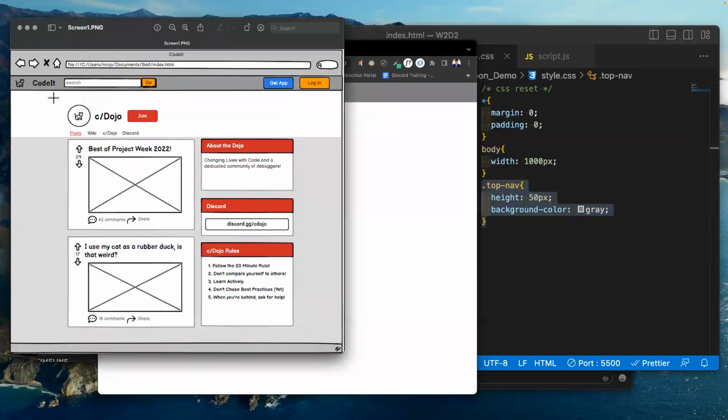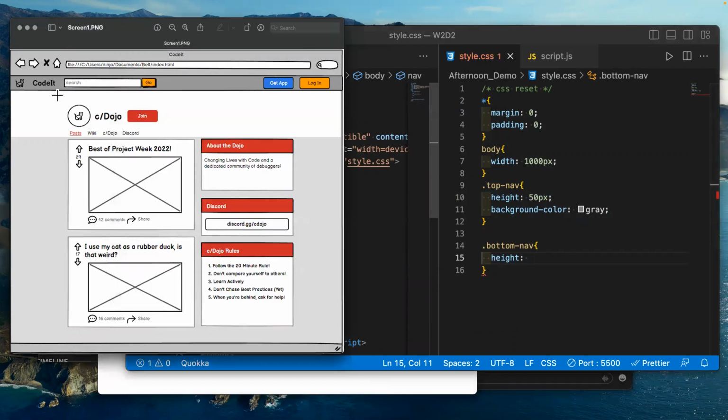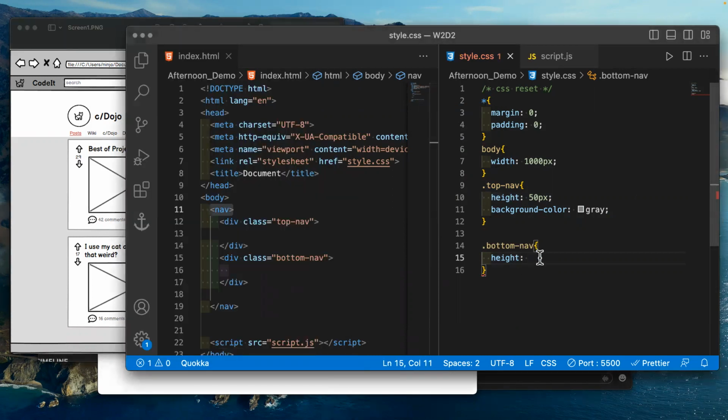Now we need the bottom nav. Let's color it a visible color other than white so we can see it properly, and then we'll switch it to white when we stop measuring it. So we'll just say bottom nav. We'll make a height of, so if this is 50, I would say this is maybe like 220.